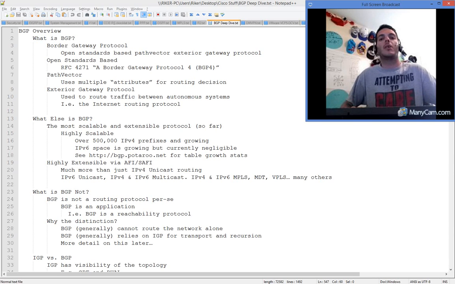BGP is never fully converged, because if you look at the internet routing table, since it is the most scalable protocol out there and has so many routes, 100% of every time I've checked, BGP has never been fully converged. There's always some route being advertised, a new adjacency coming up, or an adjacency going down.